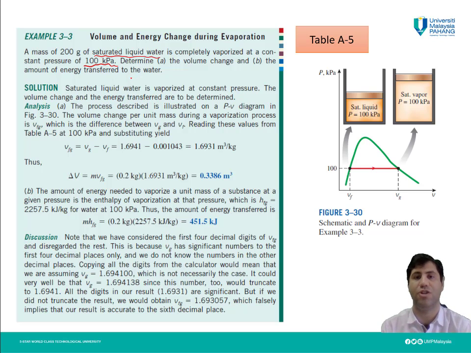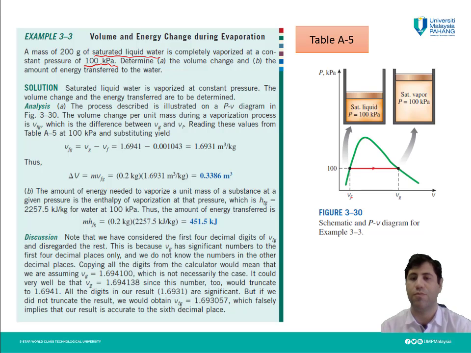during this phase change process. First of all, let's see if we can draw the PV diagram, or pressure-specific volume diagram, for this process. As you remember, this diagram, the green one, is the PV diagram generally for water, and P here is mentioned. It is a constant 100 kilopascal during this process, and the phase is changed from saturated liquid to saturated vapor. So this is the process.